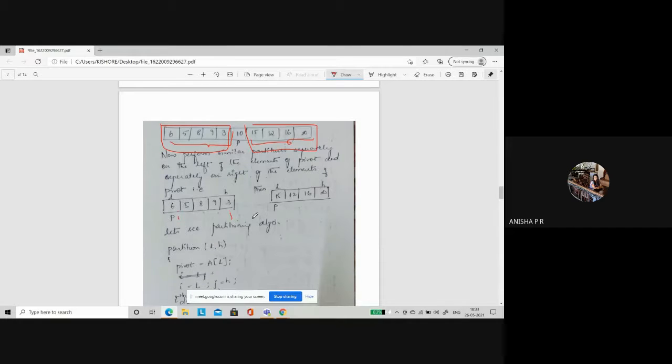Okay. You will get a doubt: ma'am, what do we do with infinity? You already know that infinity is a bigger number compared to any elements here. So you will do nothing with it, because it is already in its original position. Therefore, you will concentrate on the rest of the numbers that are placed here.